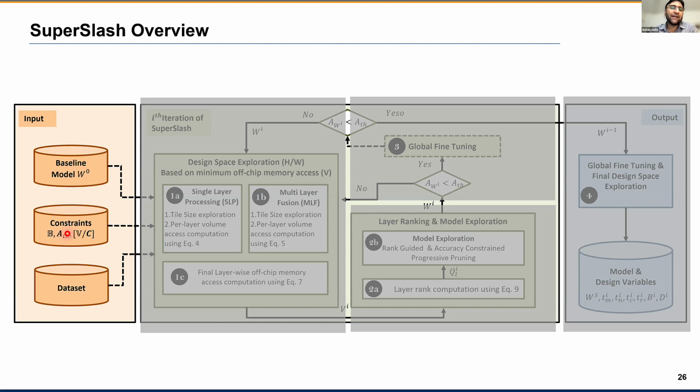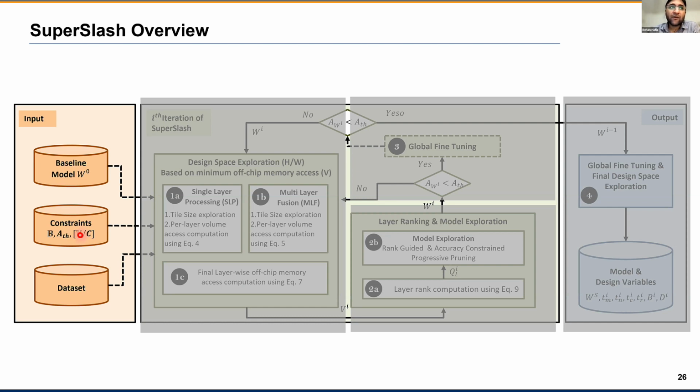Afterwards, we have the ATH, which is the accuracy constraint. So obviously, although we shall be doing the model compression, our accuracy should not drop below the ATH. And afterwards, we can have constraints like the maximum possible off-chip volume access.